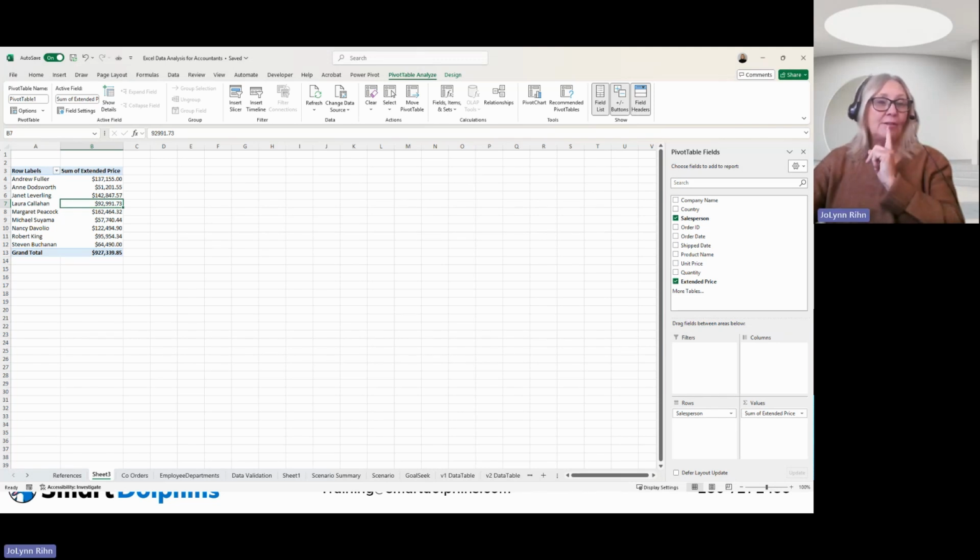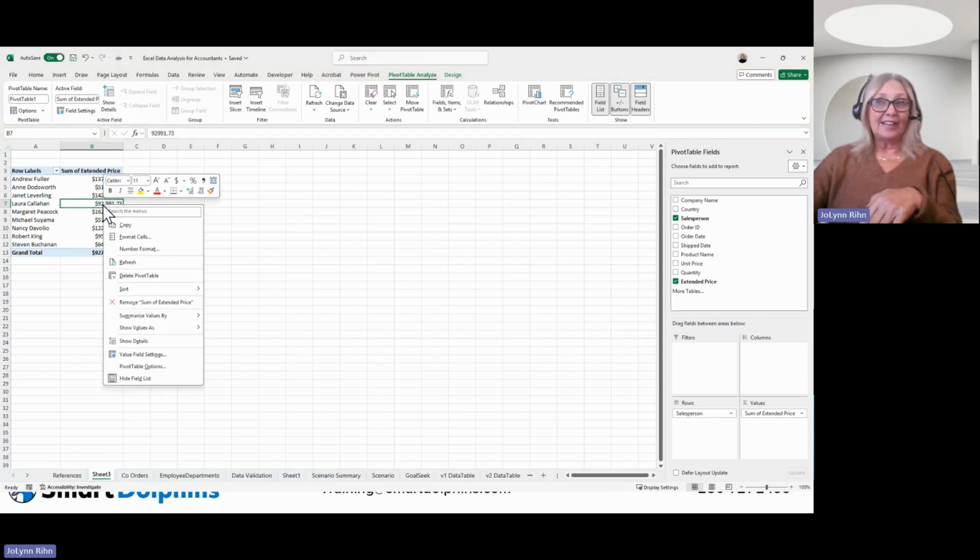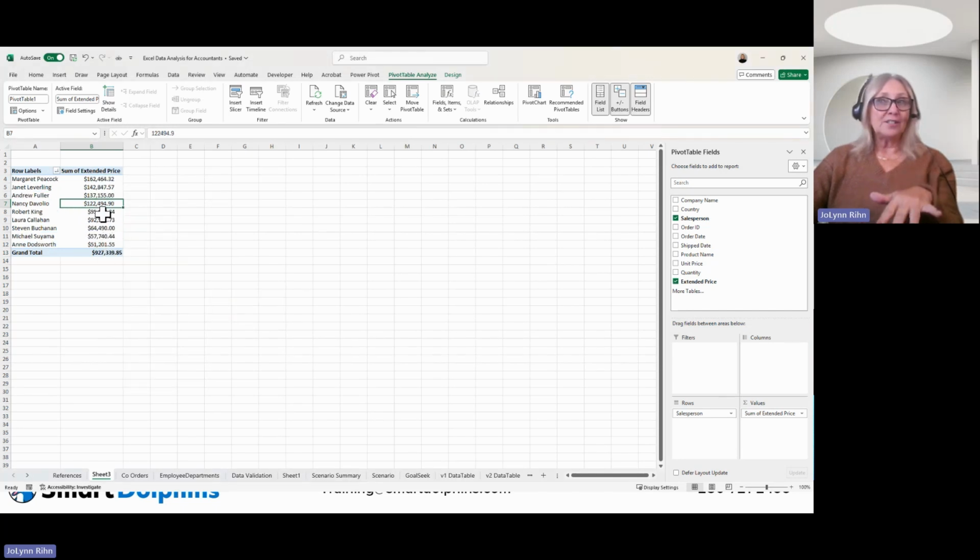So yeah, let me show you something here. So Matthew, I don't know if you ever use pivot tables, but if I want this sorted based on who had the highest sales, I could go to column B, right click, hesitate on sort, and do sort largest to smallest. So it sorts this pivot table to show that Margaret Peacock actually had the highest sales.